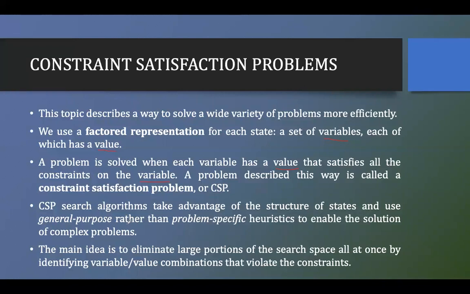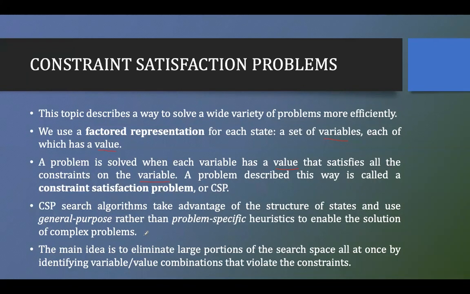It will use general purpose heuristics rather than problem specific heuristics, to enable the solution of complex problems. Many complex problems can be solved with the help of constraint satisfaction, where the complexity is exponential, like 2 to the power of n.